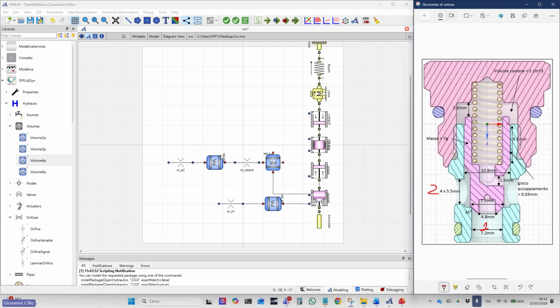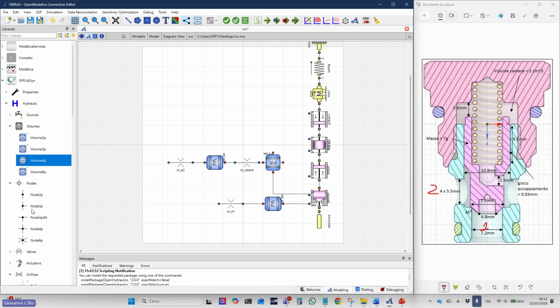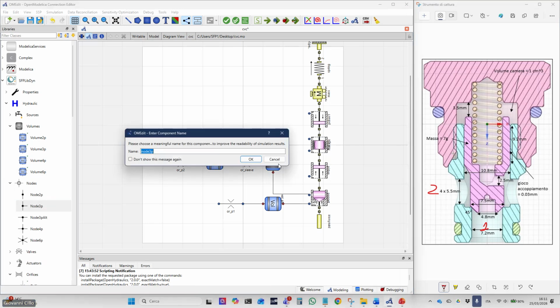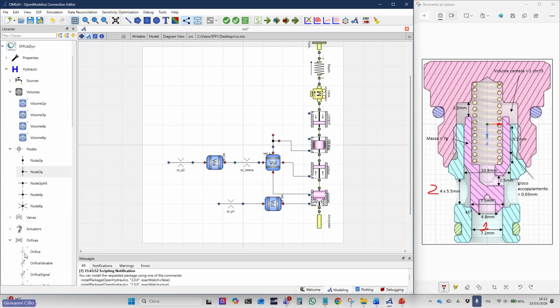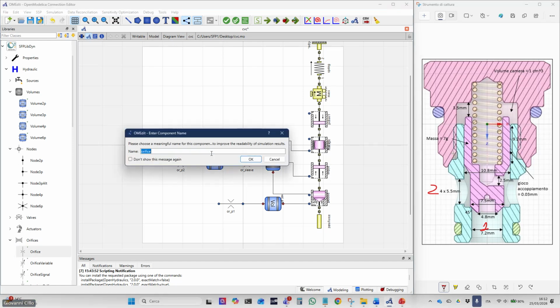Okay. So we need another node to duplicate the ports here. And then again, an orifice, that is the orifice of the poppet.